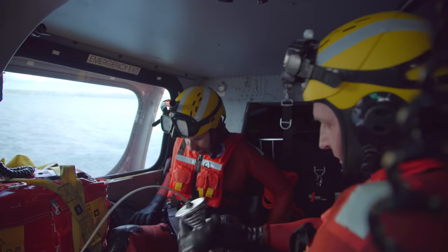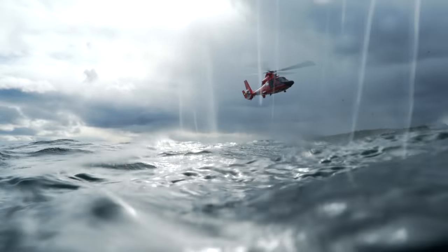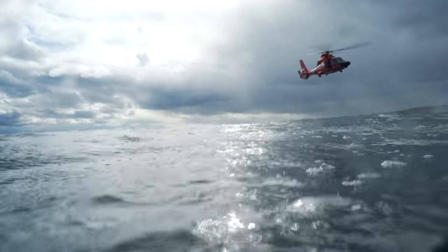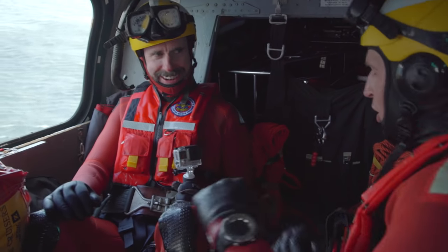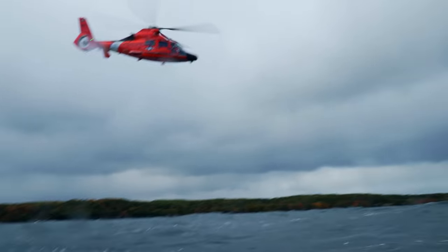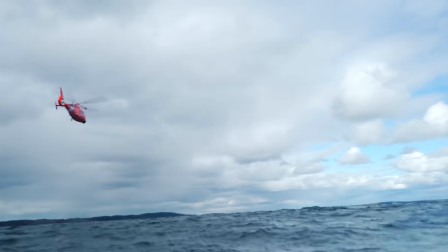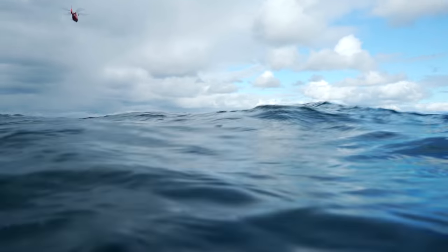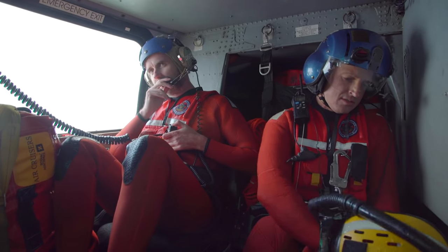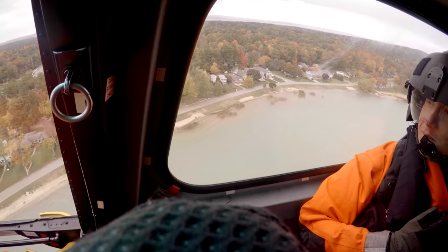So getting in and disconnected from the hook for the last time was kind of bittersweet. This had been a long time planning this trip, and it was totally intense and amazing. And then the adrenaline started wearing off, and I started realizing just how cold I was for the ride back home. One final flyby, guys, on the way out. Holy shit, how cold. I'm not as cold as I thought I'd be, to be honest. But once I got on board, that's where it hit me, how cold I was. I think a lot of it was adrenaline starting to wear off, and now I can feel almost uncontrollable shivering kicking in.